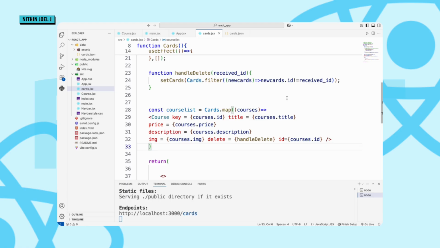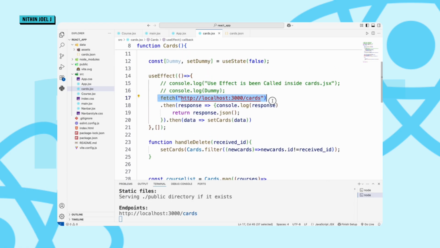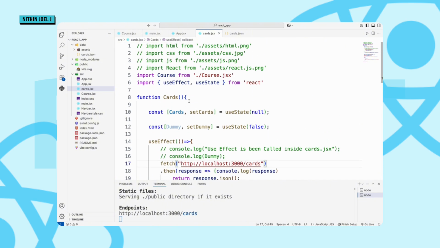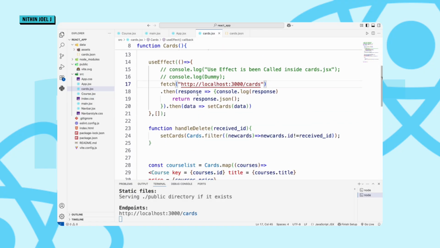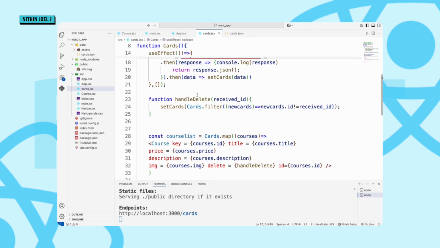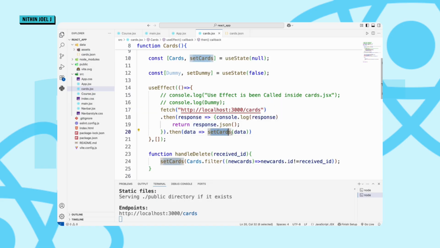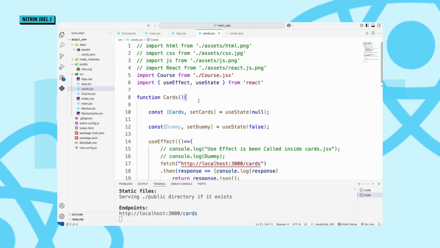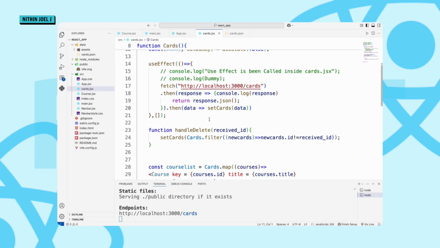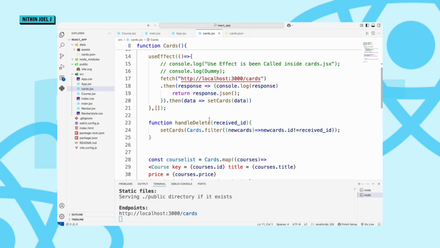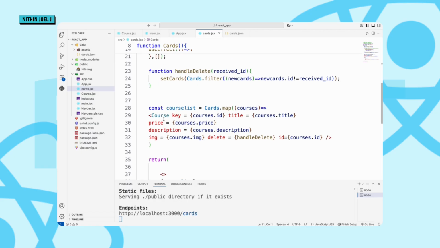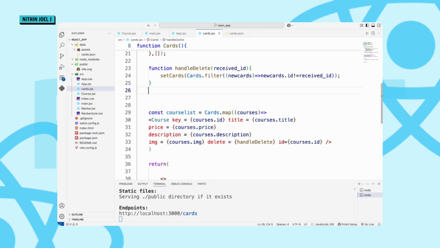While after some time, the fetch values will fetch the data and it will store in our data, and it will just use the set cards method and it will just set the cards. But what's the use over here? We have already rendered all the UI, right? So even though if you use setter method over here, if you set the JSON files over this cards, you can't do anything with it because all the UI is been rendered in a first shot itself. So we have to use an if else statement over here.